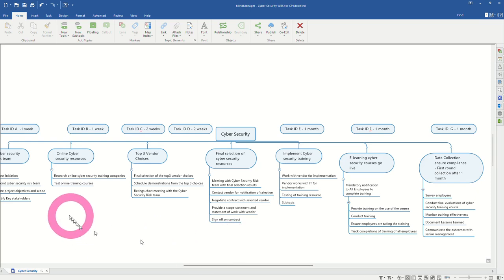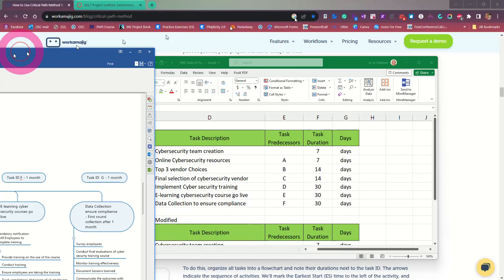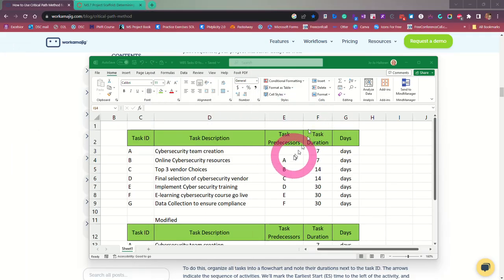So I have my deliverables. Remember, our level 2s are our deliverables, okay? So what I did is I just took each one of those and I identified them here. So if I wanted to go back, I can see that this is task IDE and it takes 1 month to complete. I went ahead and populated those in there as well. Okay, so I went in here.